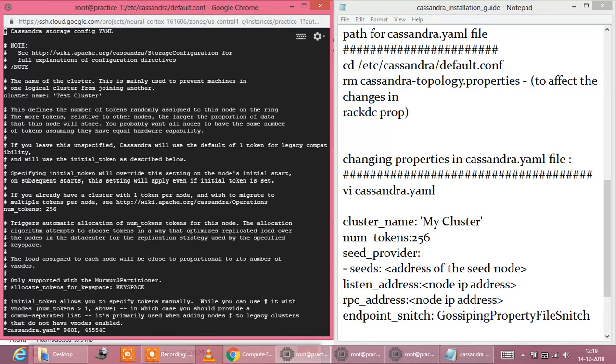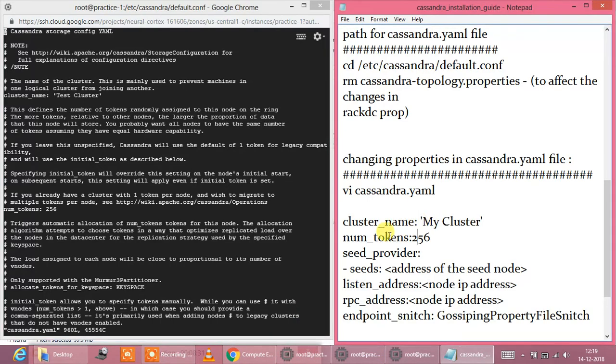Here we have to change the name of the cluster and a few other properties, like the cluster name. We can keep the cluster name as it is, test cluster. You have to keep this name the same for the other nodes in the same cluster. I am keeping this as test cluster. After that, go to num_tokens.